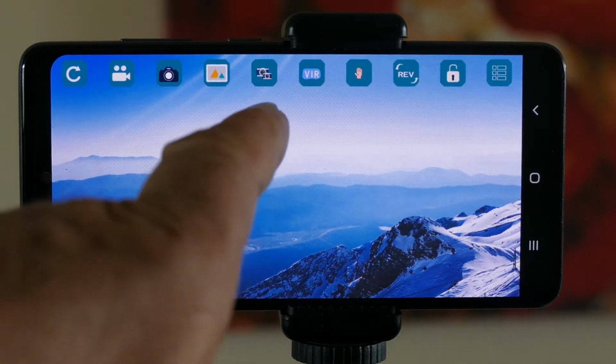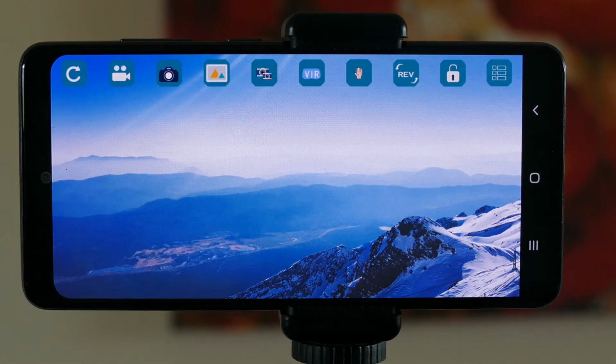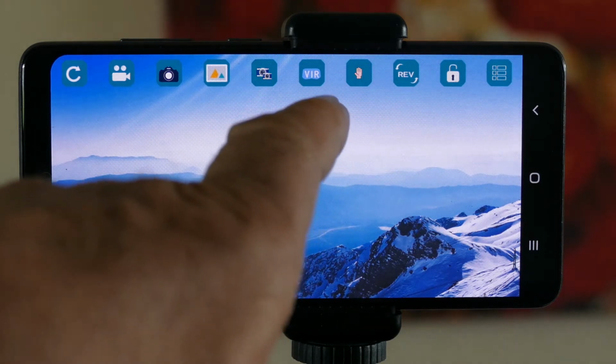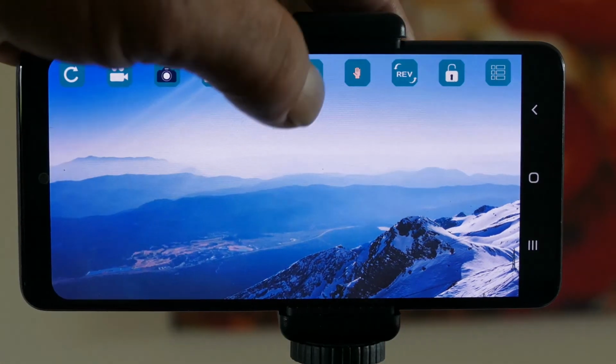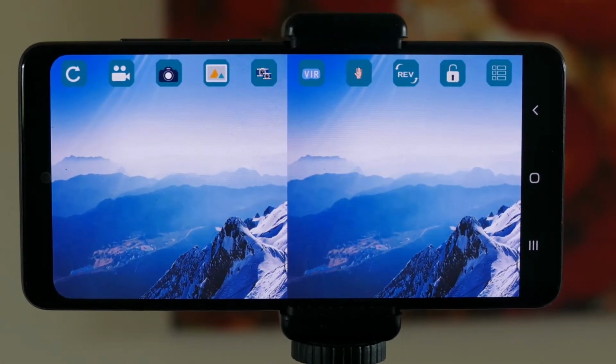Now this button is to switch in between cameras, either your forward facing camera or the camera that's underneath on the drone. Now this is the VR first person view. You'll tap this and it will give you the virtual reality first person view of your drone.